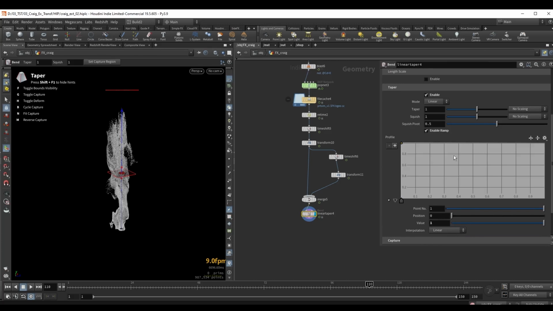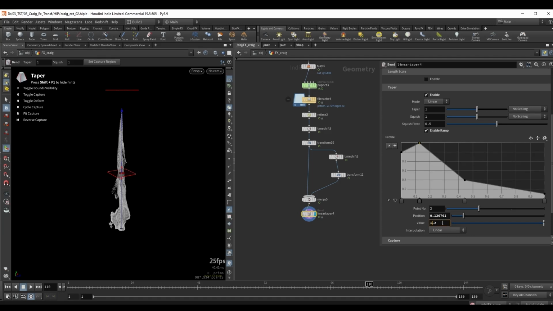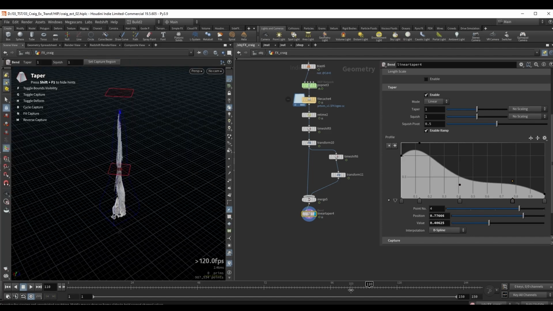And I will maybe expand this window, and let's go ahead and start to squeeze this together at the top. Let's do something like this, and I might want to increase this at the bottom actually, so we can extend the values over 1 if I use my scroll wheel here. And I will set all of these points. Let's shift click and let's set them to B-spline. So let's try something like this. Let's make a nice interesting shape for our sword, for our spear rather. So we end up with something like this, and I think this looks pretty good.